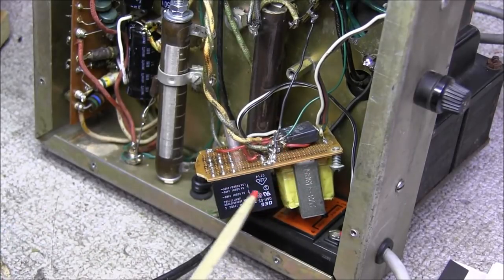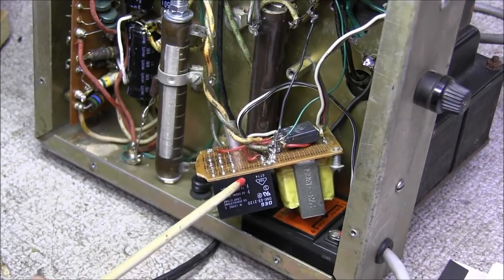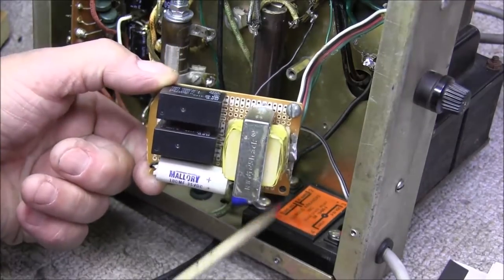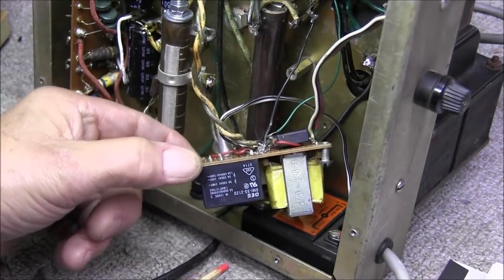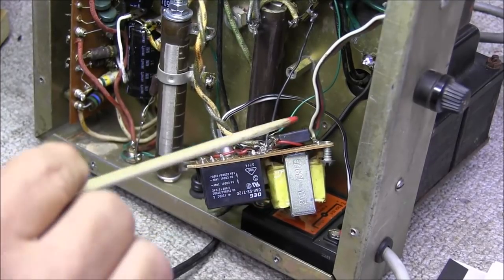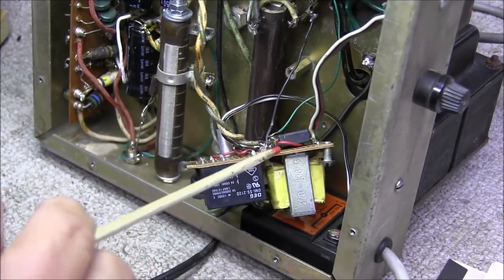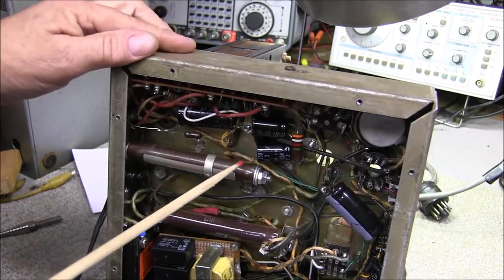I think their intentions were good in trying to use relays like this, but apparently that was a failed attempt — especially for the high-voltage transformer. You just don't want to be running what I think is around 400 to 500 volts through these little relays — probably wasn't a good idea. So we can clean all this up just by mounting a bridge rectifier on a little terminal strip and wiring it up with some decent wire. That's going to open up a whole lot more space.